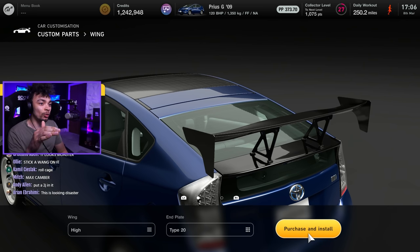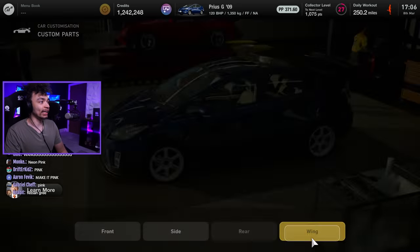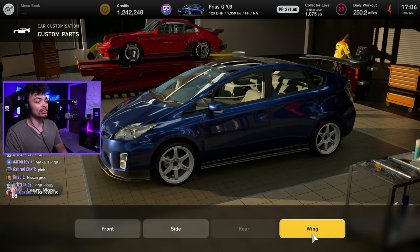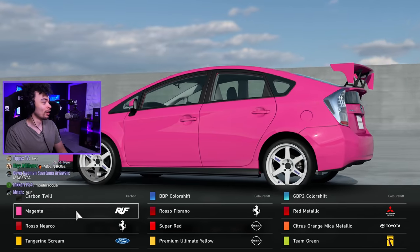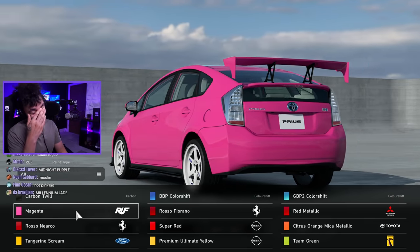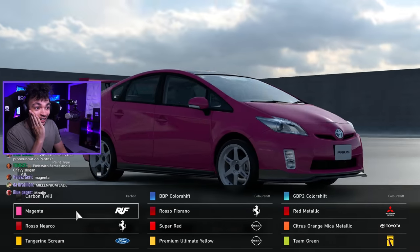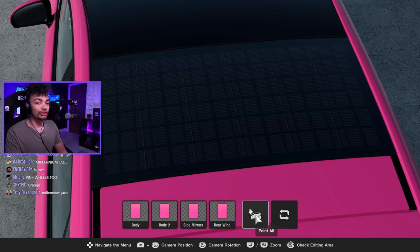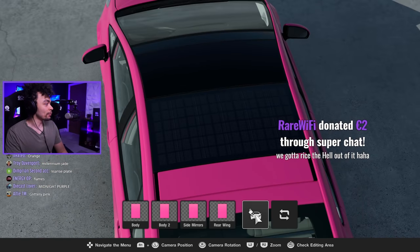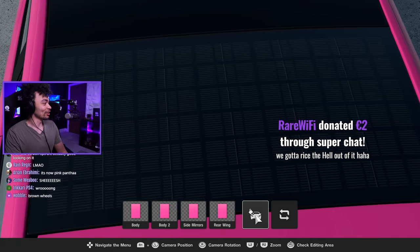Isn't that probably one of the weakest parts of the car? Like it's between glass panels. Something tells me that's not a good idea. Pink. Oh, for God's sake. It's pretty set in stone what color everyone wants. Oh, no. Wait, does that have solar panels? To be honest, guys, I didn't even know it had solar panels in the roof.